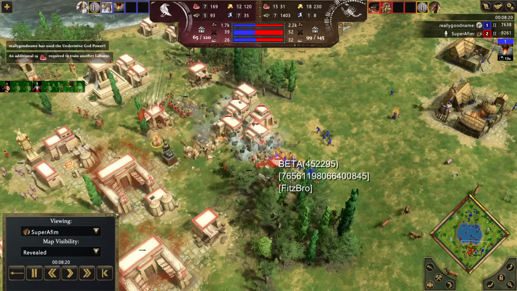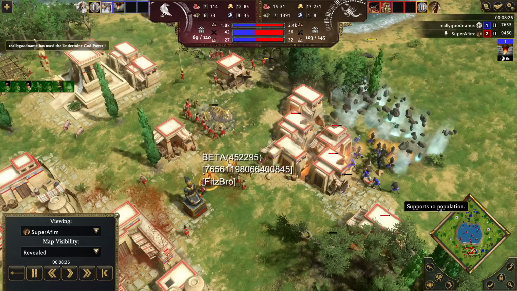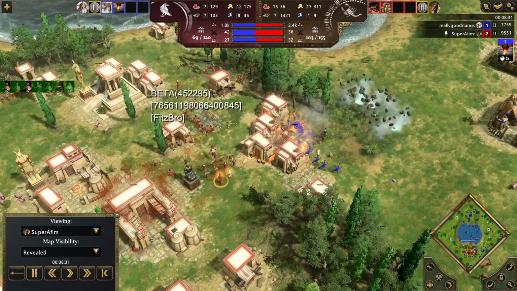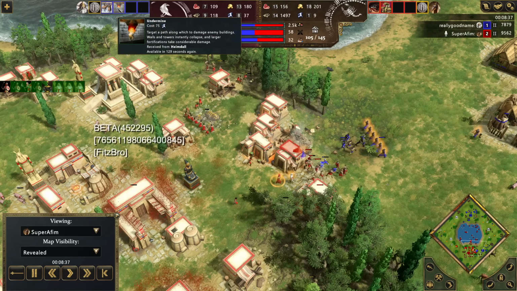Oh my gosh, and he activates a great new variation of this. Oh my gosh, the earth is crumbling. Oh my gosh, he didn't do it right. I don't think he did it right. Oh no. Oh, not like this. Well, maybe he hasn't used it before. So that was the Undermine.